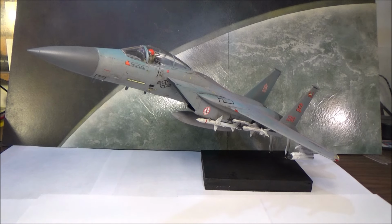What research I could find says it was originally a Fujimi kit. I guess Atelieri ended up with the tooling, and they sold it under their name, and then they sold packaged kits to Testors, who reboxed it under their own label. We used different decals and such on this one, and we added some stuff that was not in the kit.